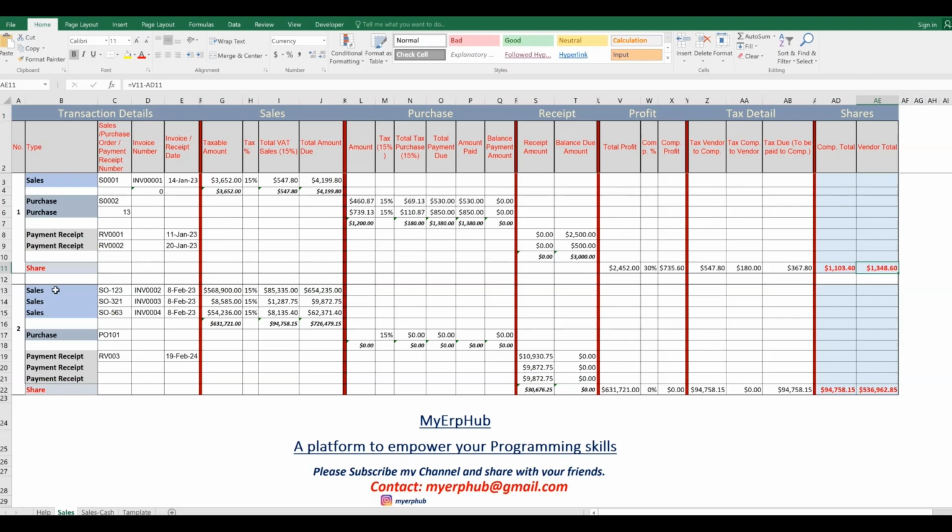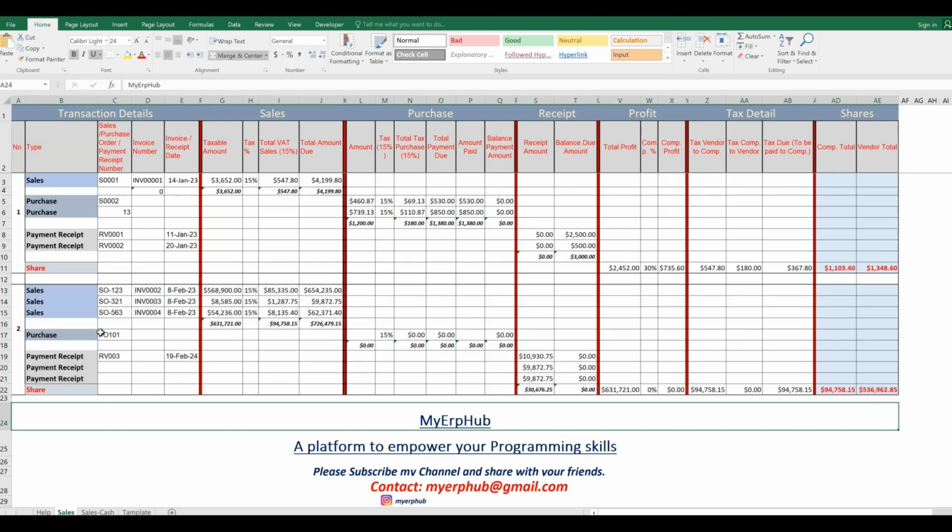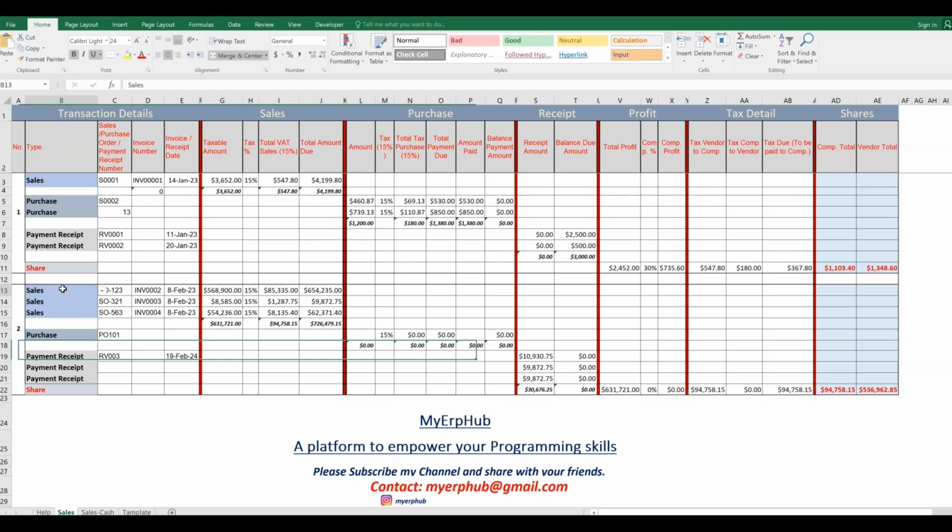In the same way I've done the second transaction as well. You can extend this sheet as much as possible. I can show you that here 3 sales have been done, here 2 purchases and 2 receipts, and here 3 receipts and 1 purchase. So there are different examples I gave you.